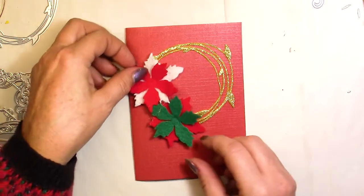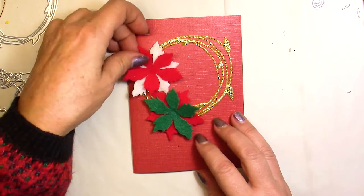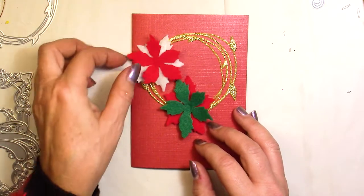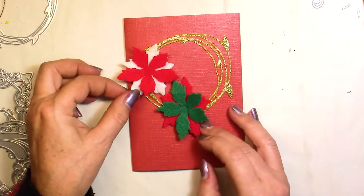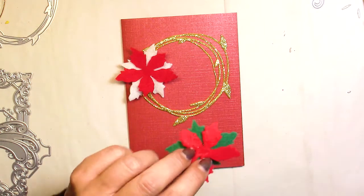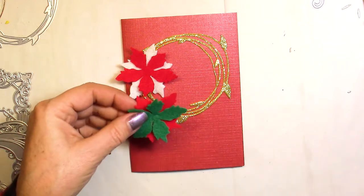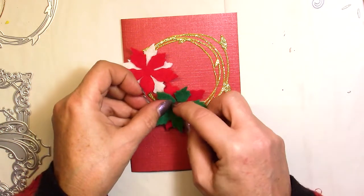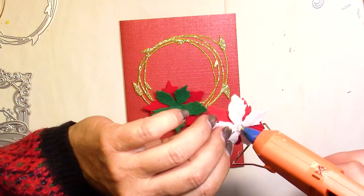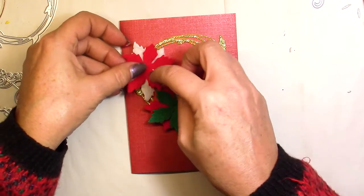So let's see, I need to decide where I'm going to put them. You could put more, but I think that it's more chic when you have less. Maybe adding a little bit of berries if you have little berries. Of course, fake berries would be nice. Okay, I'm going to put that one in here and the other one around there. Yep, fine. Like it. And this one around here.